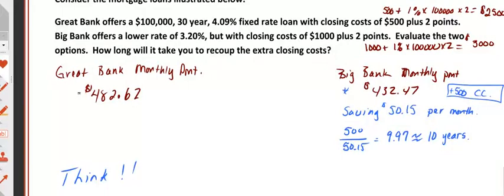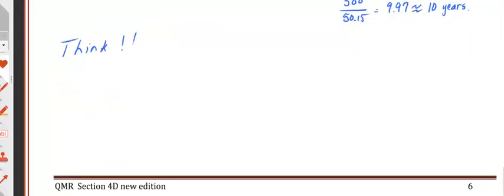So another way to compare these is, if you know you're going to be in the house 2 or 3 years, figure out what you would pay in this loan in 3 years, and just check it out and see which one you would end up paying more on. So you want to think about those things when you decide on a loan. But fixed rates are the simplest types of loans to get and calculate.